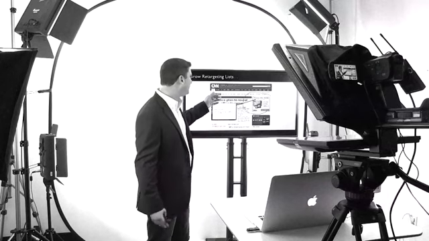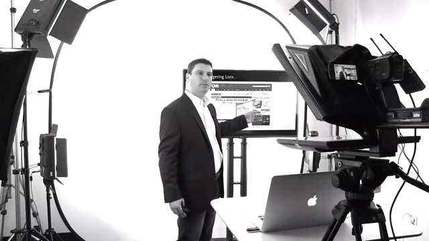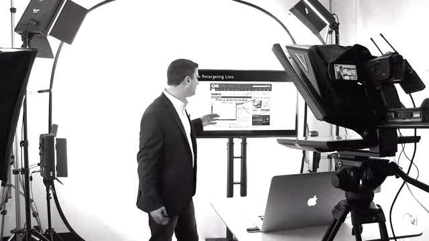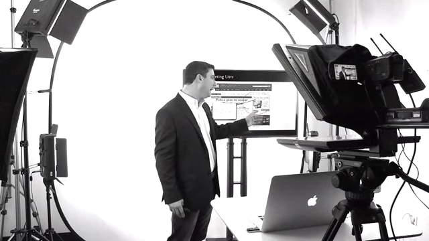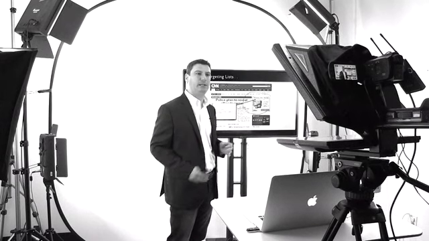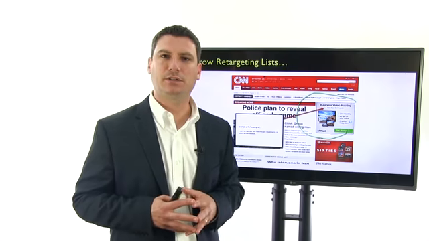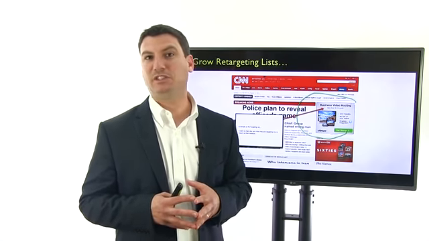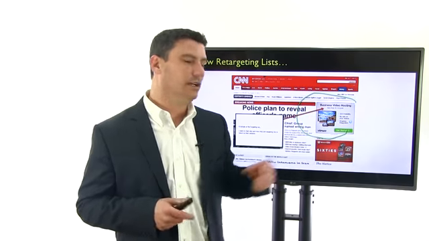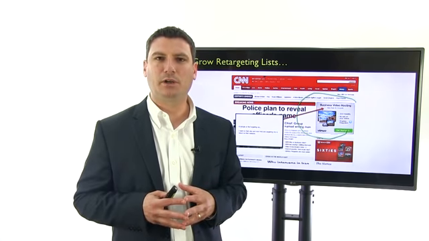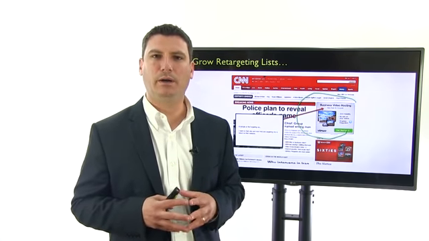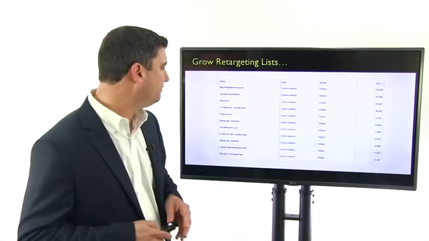So if I visit Vimeo.com and then I exit and I go to a publisher like CNN just to read about something in the news, I'm going to see a relevant ad because they know that I was just on their site and that I might still be interested in clicking back over and getting their service. So that's how retargeting works in a nutshell. We'll talk about it in more detail as we move along.